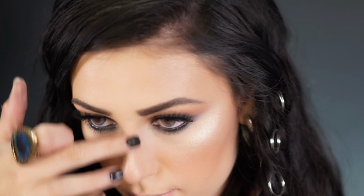I also like to go in and highlight my nose, just using my fingertip and blend this nicely into the tip of my nose and also the bridge.